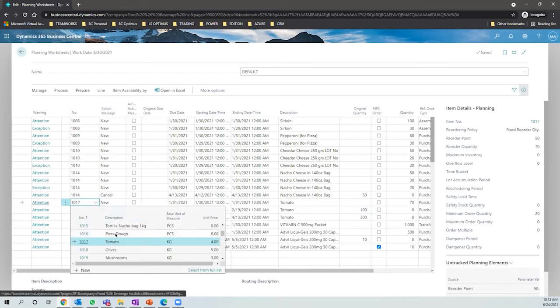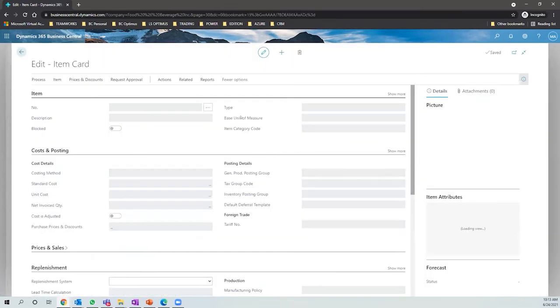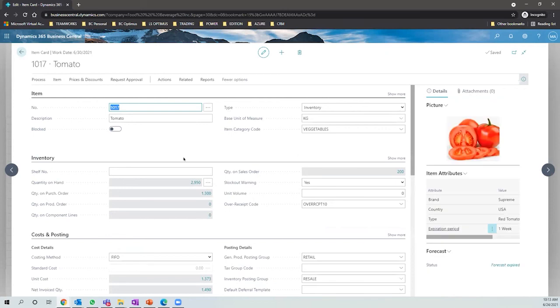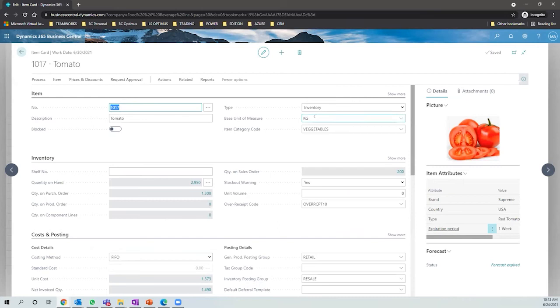For now, I will check the tomato item card, and I'm going to open it just to finish this webinar. It will be the last explanation, so you can verify as well. My tomato has the kilogram-based unit of measure.